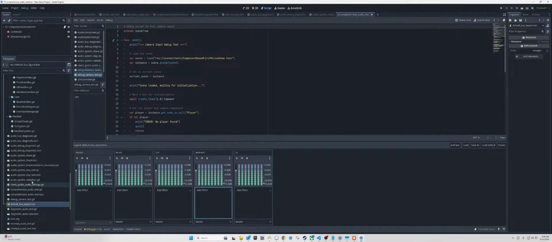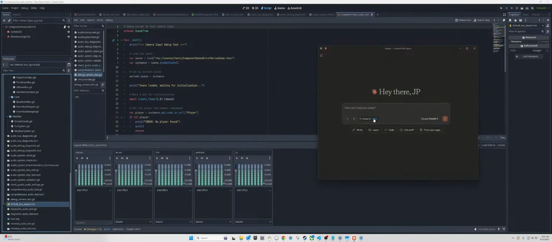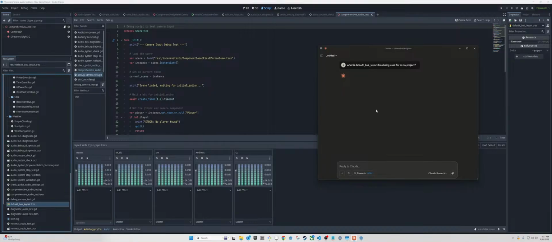Okay, actually, let's figure out what this is. Okay, what is... We got to remove all these test files.